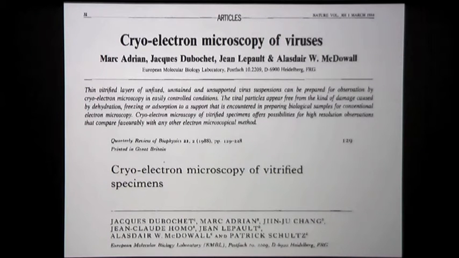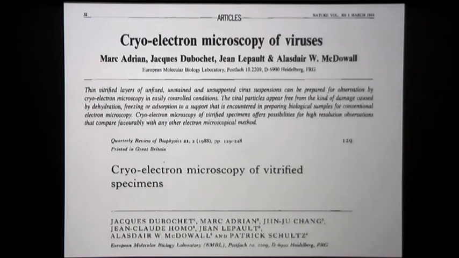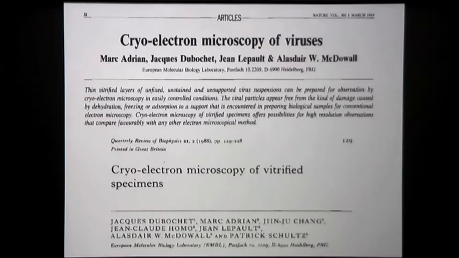And they published this article in Nature in 1984, viruses again, and what else? And then a much more extensive and large review in Quarterly Reviews of Biophysics, which is available in the library here. And again, for students, these are two papers you should go and look at, go and read them. They're very interesting, and they set the scene for what you're going to do with your specimens.